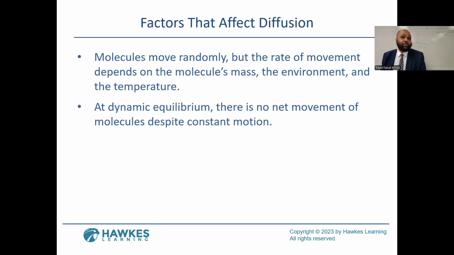Also the temperature. So the smaller you are, the higher the rate of diffusion. The bigger you are, the slower the rate of diffusion. Is that point clear? If you're going to cross through the plasma membrane and you're so big, you will not be able to cross. So the bigger you are, the harder it is to cross. The diffusion rate is going to be slow if you're big, but if you're small, you're going to have a high diffusion rate.